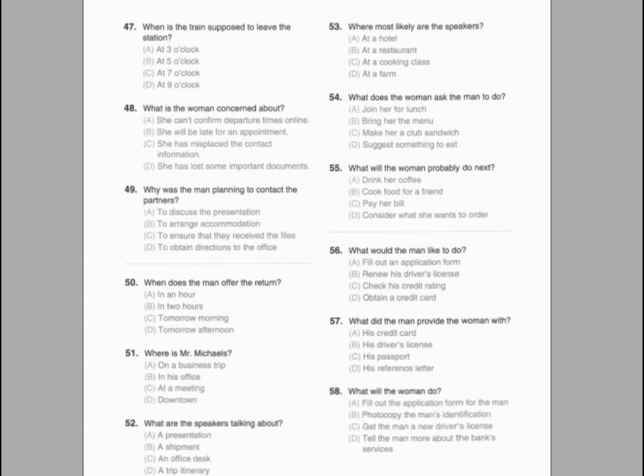Questions 56 through 58 refer to the following conversation. Excuse me, how much is the entrance fee? It's $6 for adults and $4 for seniors and children under 12. That's a lot more than I expected. We only wanted to go to the gift shop. They just called about some posters that I'd ordered. It'll only be about 20 minutes. Well, I can offer you a half-price coupon. Would you like to use it?